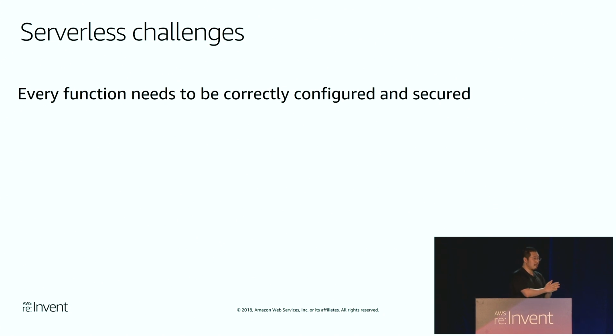And every function needs to be correctly configured and given the right IAM permissions, which is both an opportunity because now we have more fine-grained control over every aspect of our application, especially from the security point of view, but it's also a risk because now there are more things that we need to configure and therefore more opportunities for misconfiguration, incorrect timeout settings for functions, or incorrect IAM permissions and so on.